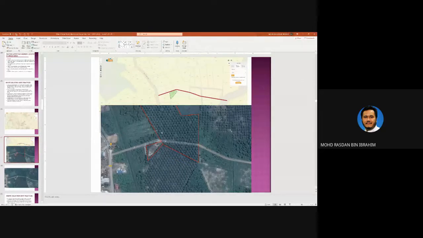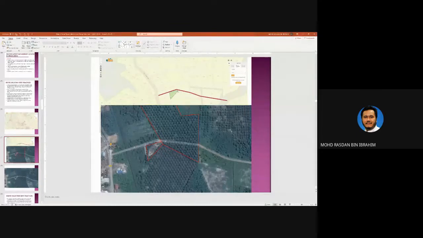Maybe the owner thinks that if this road here becomes larger and people start to construct shop houses, so his land will have two fronts facing the road, isn't it? This one facing the road, this side also facing the road. If it is too small, then it becomes unviable for this plot. So you need to make sure. Here is even worse lah. They cross tengah-tengah. So it depends on the owner.